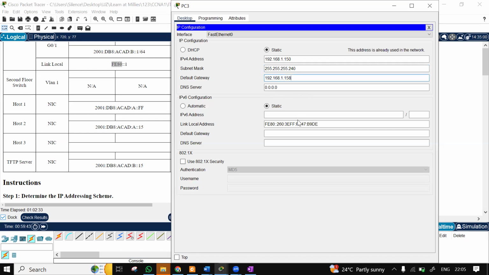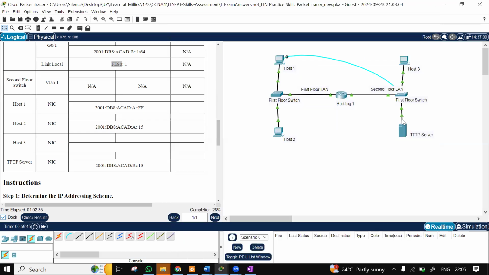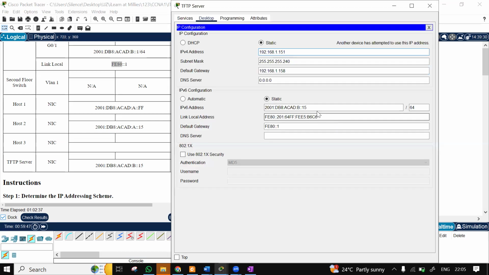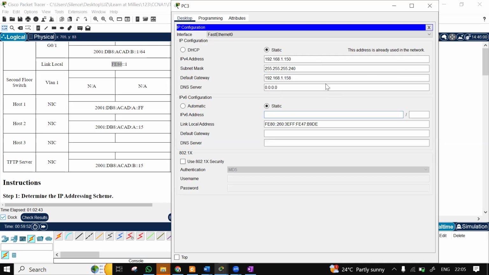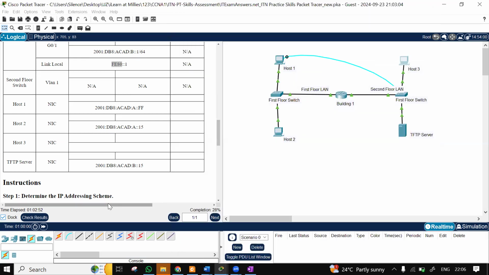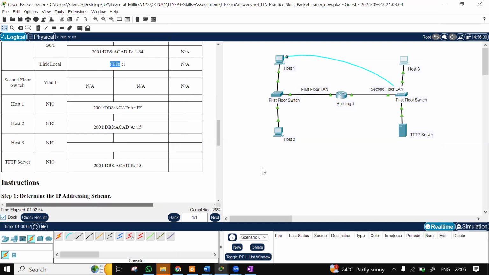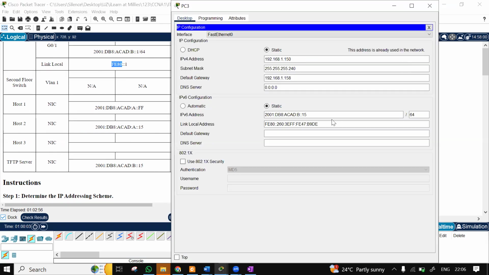Then I have my IPv6, DB8. Right, for S3, what's the IPv6? There is no IPv6 for S3, so there is no need for us to have this one. Let's remove that. I think we are done.